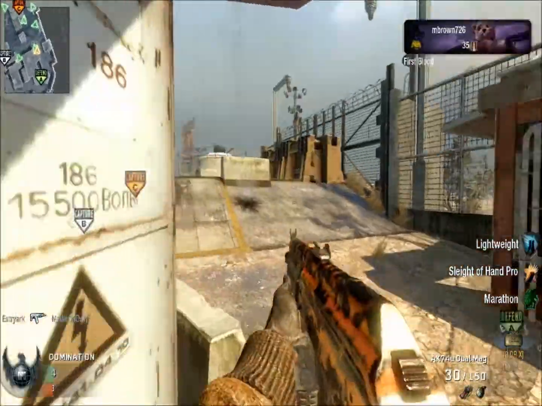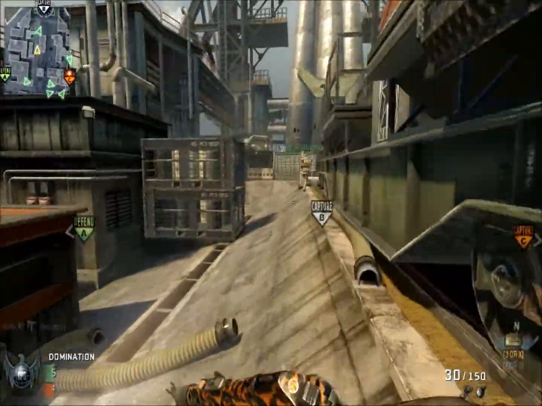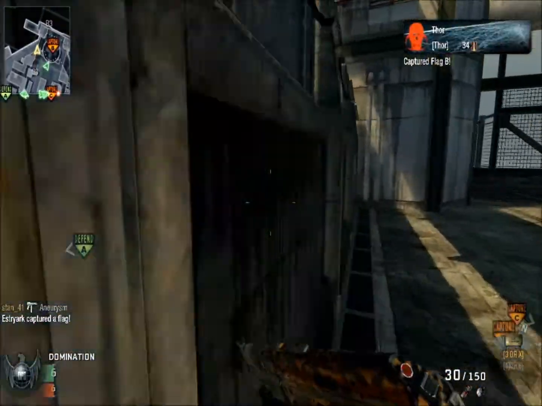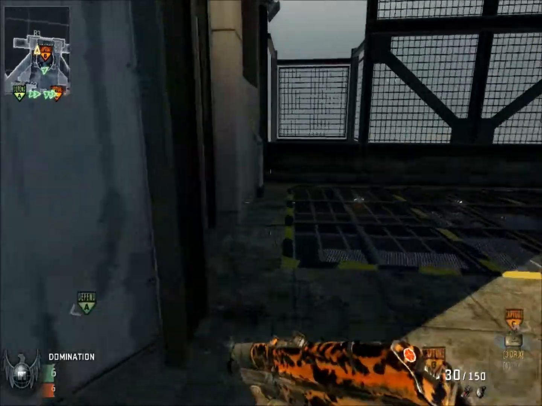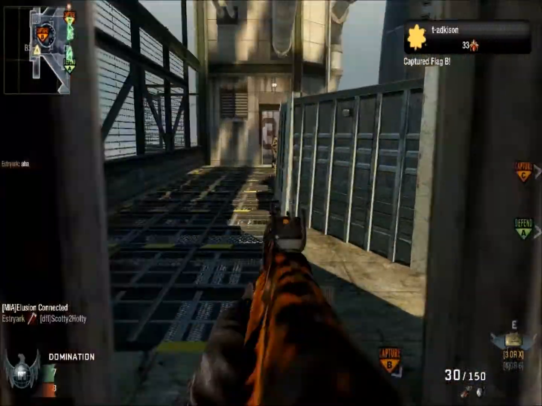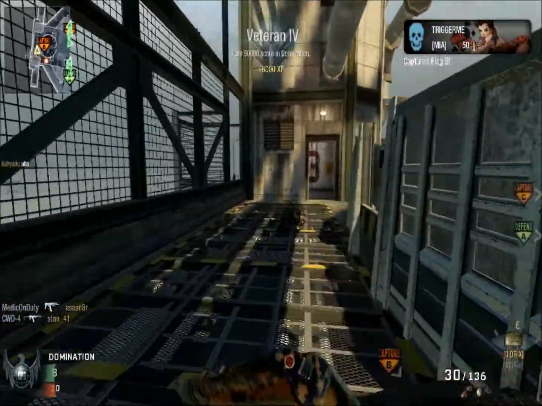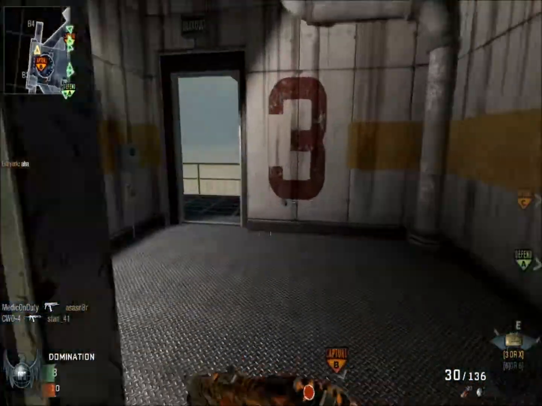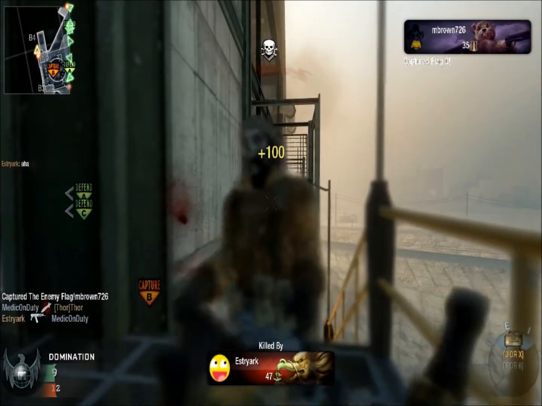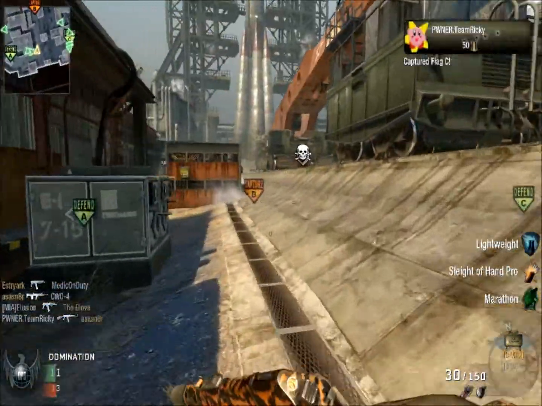So anyway, a brief rundown of this game. I don't know what my sidearm is. I don't really know what I'm using for this gameplay. For my perks, I have Lightweight, Sleight of Hand Pro, and Marathon. This was before I discovered the glory of Hacker and how good it is. And about the gameplay itself, this is a 30 and 14 gameplay on Domination.